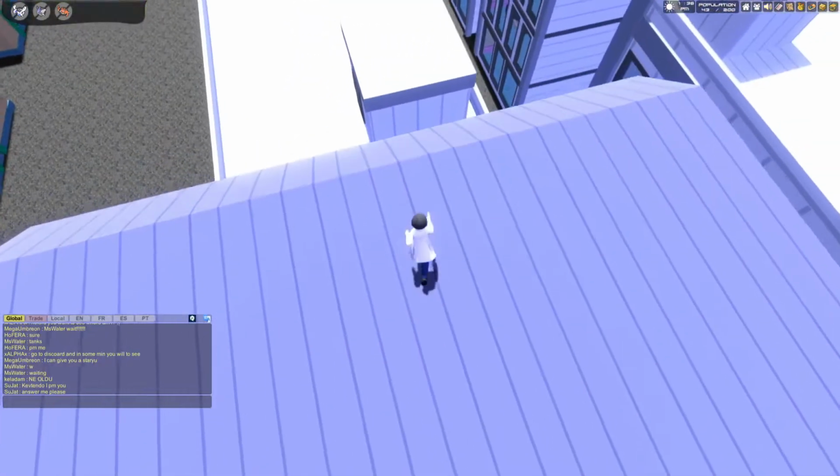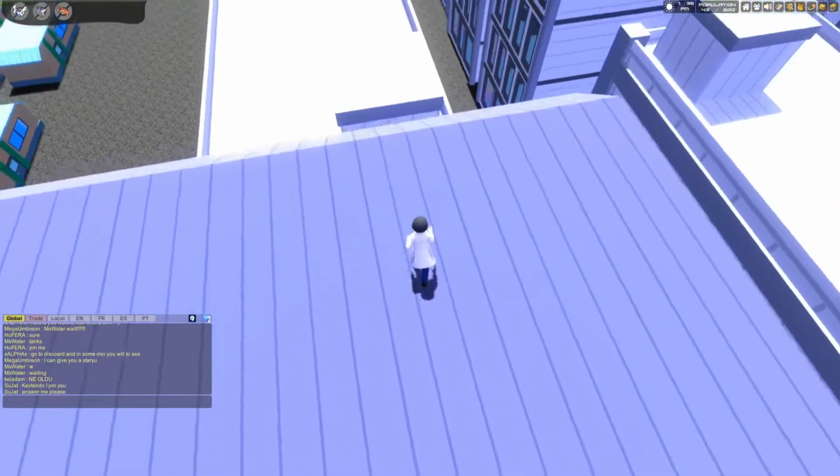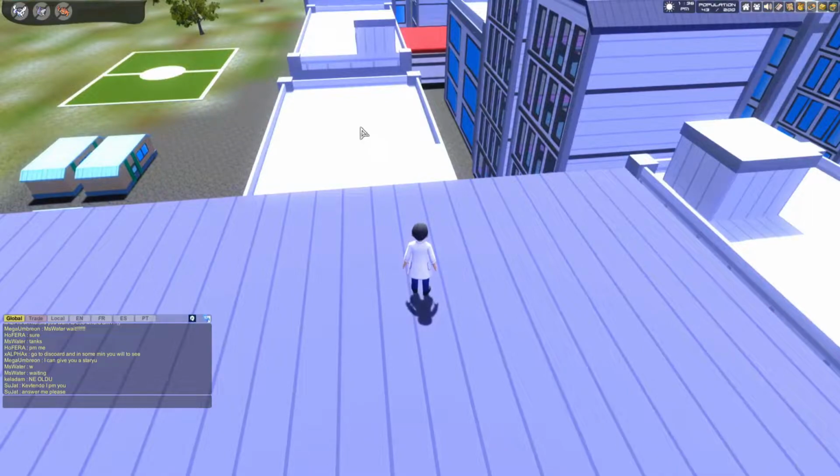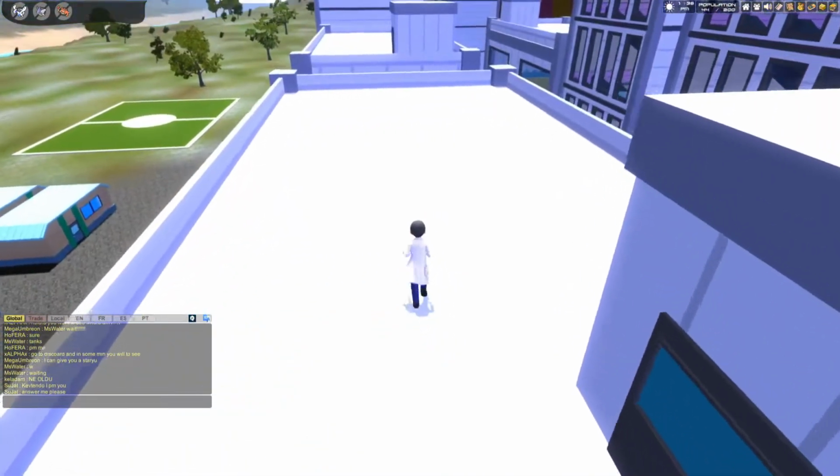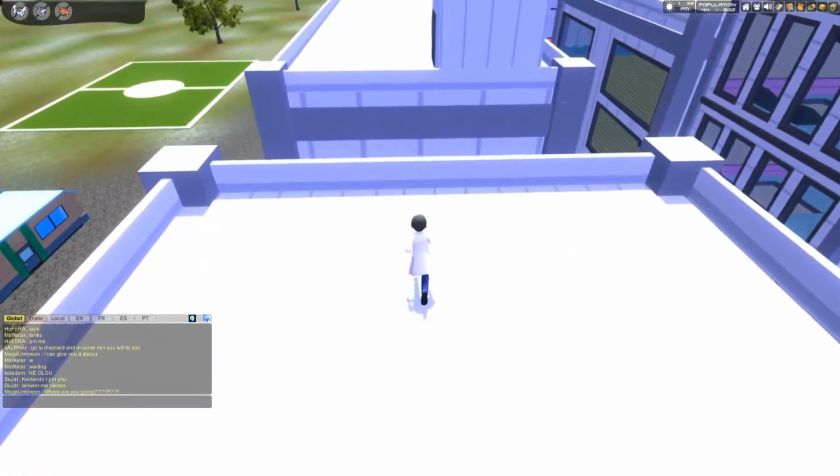I don't trust myself. So then, once you get here, you need to jump onto this building. There will be another invisible gap. This is a long puzzle. This is going to be a very long video. Oof. We're going to head right over here.